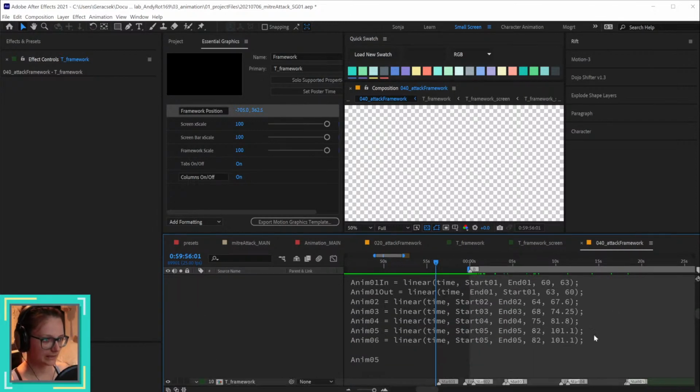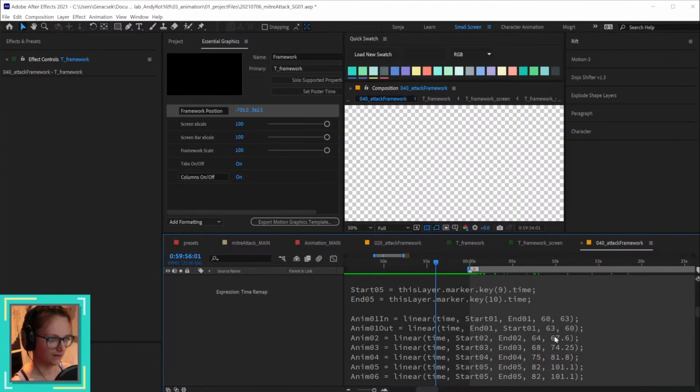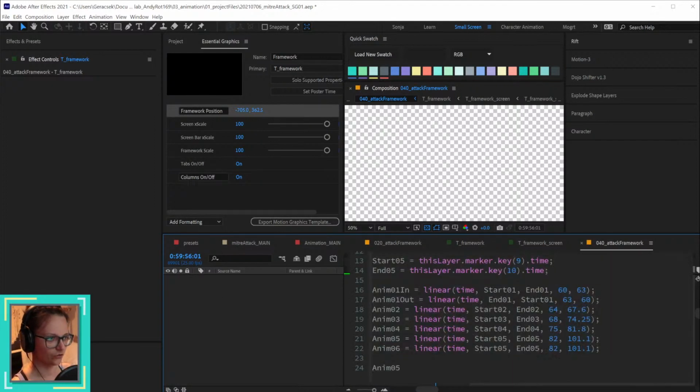But basically, that's what I need to factor into my expression. So 0 is actually 60 because we're at 1 minute in the timeline, even though it doesn't appear that way. All of these calculations are based on starting at 1 minute. So even though the comp is at 0 or 1 hour or nothing at all, the expression still counts from the beginning of the timeline, which is 1 minute ago.